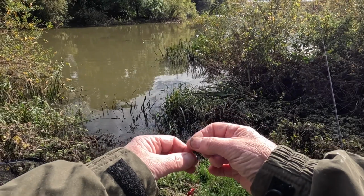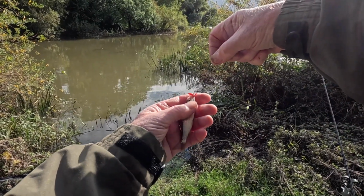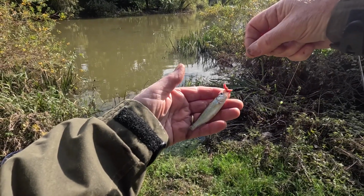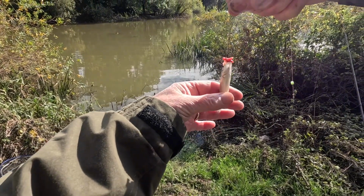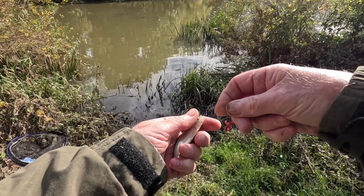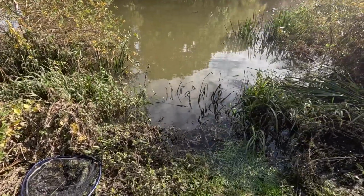Would you believe it? I said I've had no more bites. Well, this thing didn't bite. It couldn't bite, could it? It's too small to move a quiver tip. And in fact, let's face it, there's about 6 maggots there and a 12 hook. And this little dace, I think it's a dace, so small, yeah, it's a dace. This little dace has managed to get it in its mouth. It was in the process of eating them. Didn't give me a bite at all. No indication whatsoever. Right, let's put you back before you fall on the floor.